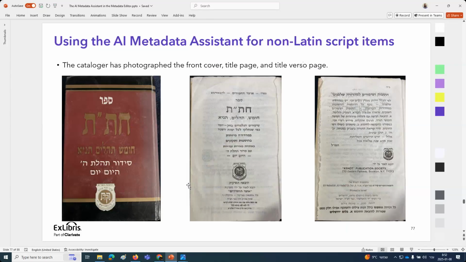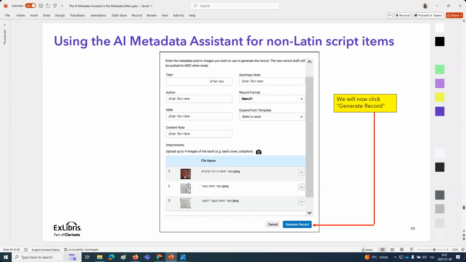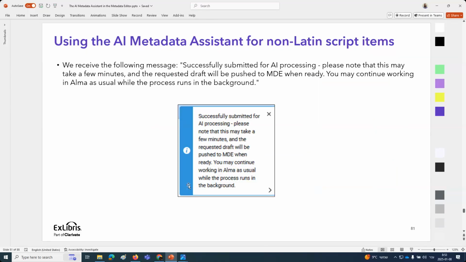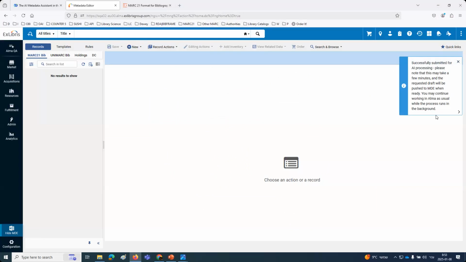We loaded the cover, the title page, and the verso title page. We loaded all three images. We have our non-Latin script. We generated the record. We get our initial message here that it was successfully submitted, may take a few minutes.